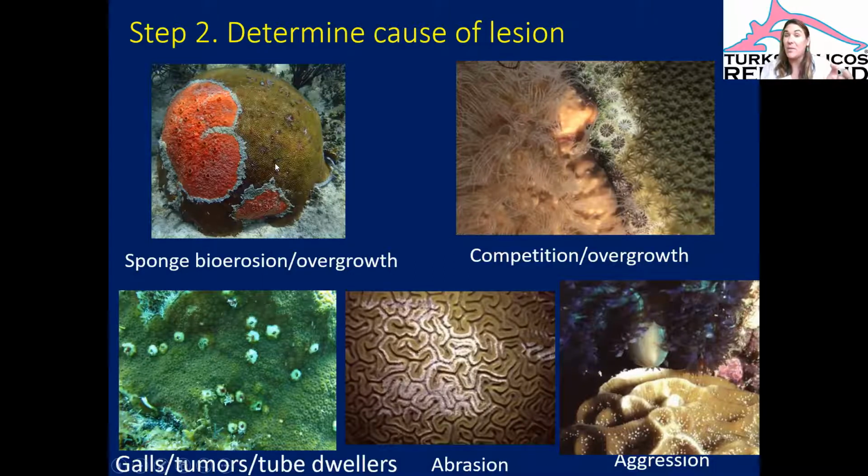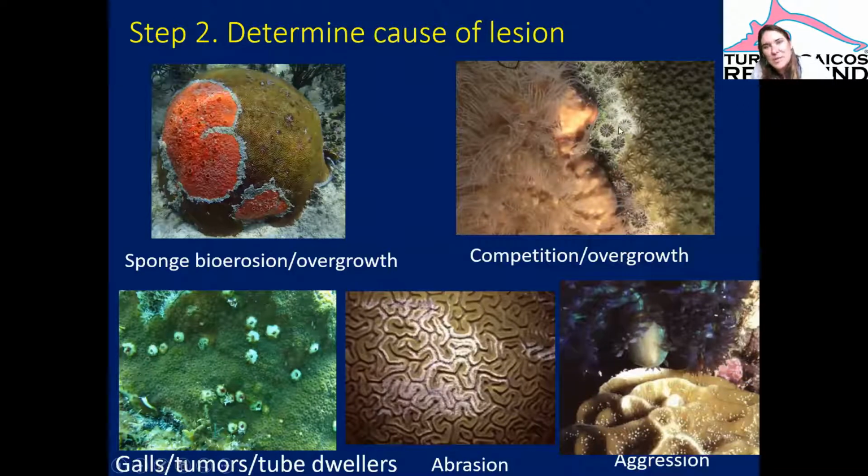You can immediately say, okay, that coral is not healthy, but you can determine the cause of that. Other examples are competition or overgrowth. So this picture on the top right is, and once again, I know the acronym, but not the full scientific name, VASB here. That is a mat-like tunicate creature. And then on your right, you have an Orbicella. Now, you can replace those with any 2 coral species or other encrusting organisms, and they're going to be fighting for space on a reef. So as they grow next to each other, eventually their little tentacles are going to come out and sting the other guy, and this guy is going to send his tentacles and sting that guy. They're competing for space to grow, or they're being overgrown. So this here is an Orbicella that is being overgrown by this VASB here.